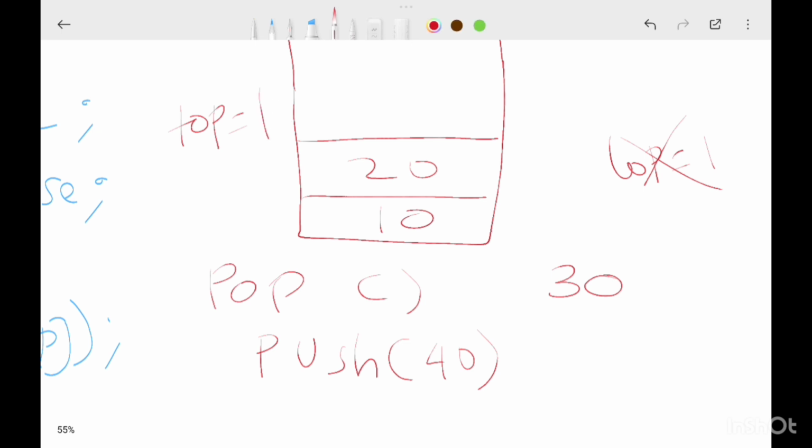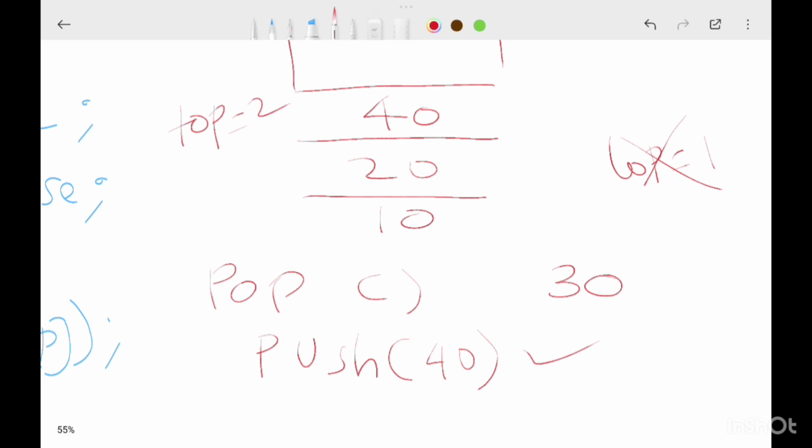After that, if we perform push 40, this 40 will be stored in position 2. So that means that 30 is removed from the stack. That is the difference between pop and seek. So this is the implementation of stack using array.